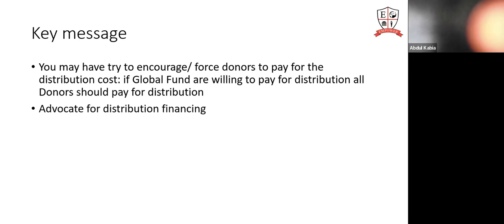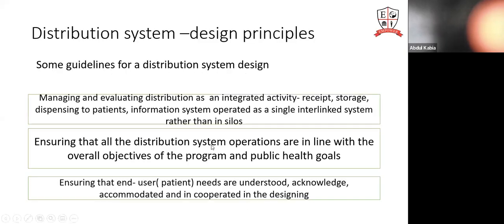Then you have to advocate. You have to advocate, continue to advocate. It is not easy, because government is not willing and they don't understand that distribution is a key activity in the supply chain. So you continue to engage. At any time you have an opportunity, in your public health meetings, whatever meeting, show up and show the concerns in getting medicines to the facility. Next slide.